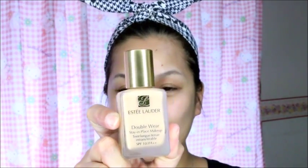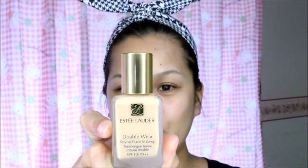So here na guys, ito yung Estee Lauder Double Wear Stay in Place Makeup Foundation, and I am in the shade 3W0 Warm Cream. Pero I'm sure mas maputi to sa tone ko, but ibe-blend naman natin siya ng okay, at papatungan natin siya ng bronzer to make it equal.